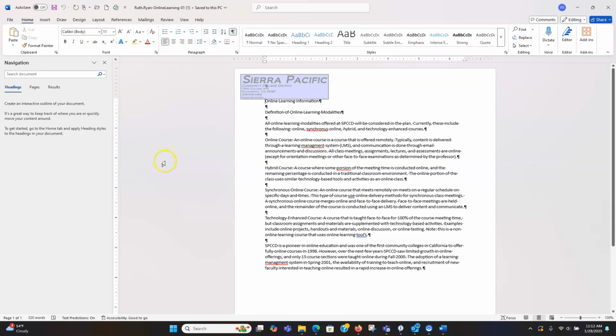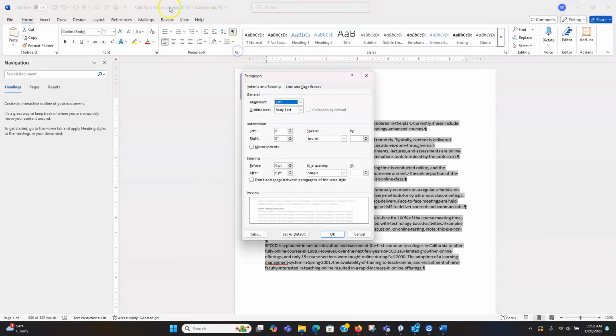Okay. Click anywhere in the document and Control A. Open the paragraph launcher, which is this. If you're on Apple, it's going to be up here under Format. Go to the drop-down box, which looks exactly the same. We're going to set line spacing to multiple, type in 1.2, and then change the after paragraph spacing to 12, and click OK.